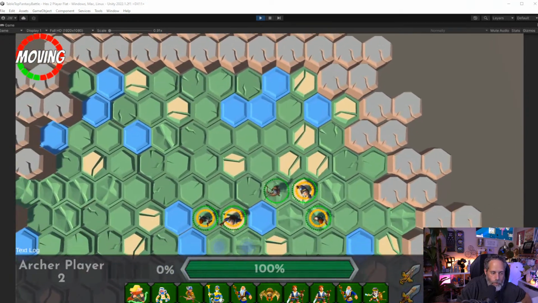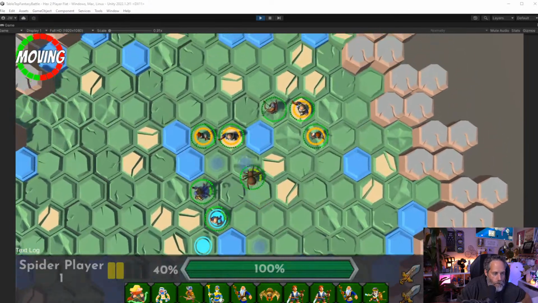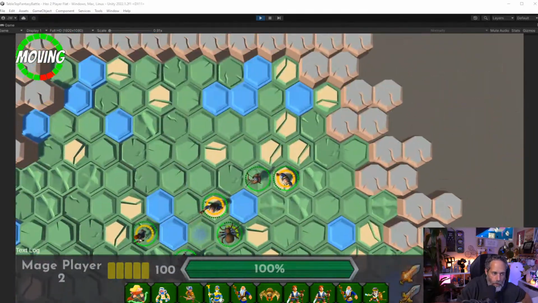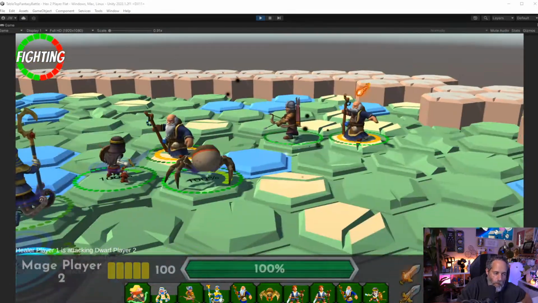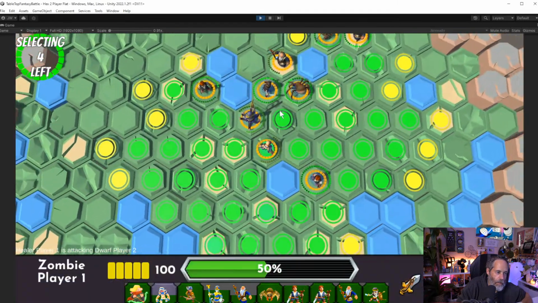Let's crank this speed up again. Here goes the spider. He has a special spider attack that'll cover an area. The particle effect is terrible, but that's because I made it. I set the speed to 31 instead of 1. They should be going into fighting. Oh, they're in the selecting state again because I was so slow.